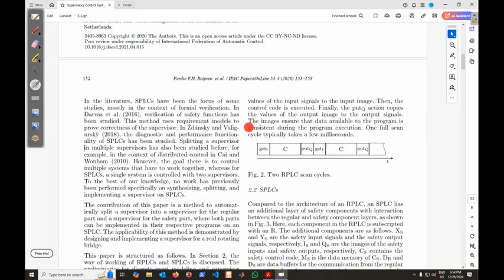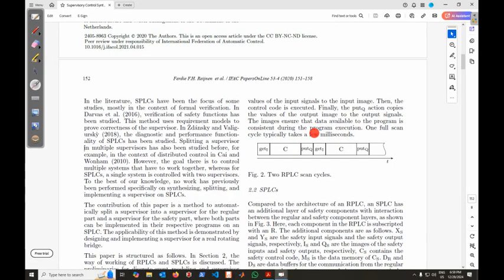Consistent means that it doesn't change, because we read the data at an instant of time and it is possible to change. So simply to avoid this, we put it in the image and make sure that we are working on that.